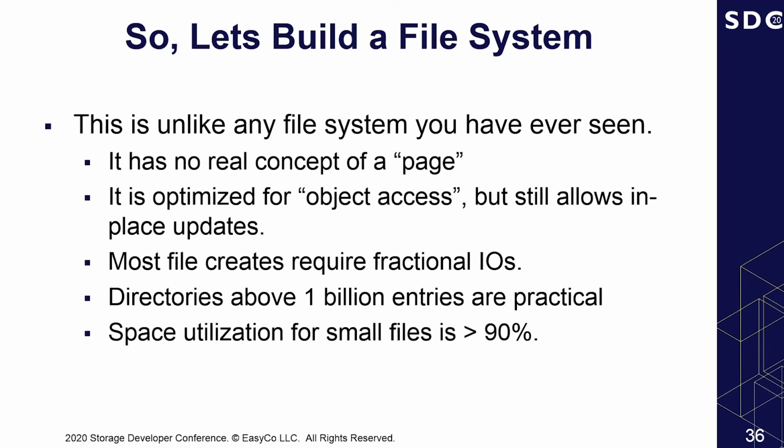So let's build a file system. This is unlike any file system you've ever seen. There are no pages. Different files are optimized for different types based on their access patterns. Small files are handled in single I/O operations. Bigger files can be objects, logs, or block-based, depending on how they're used.